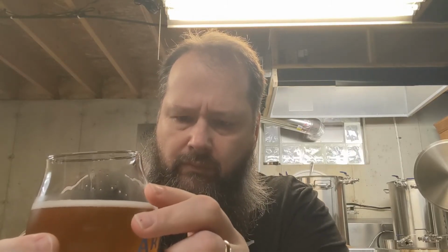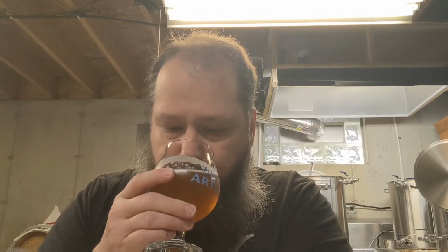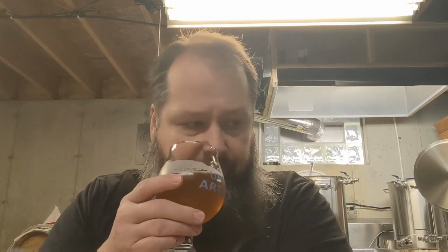Ooh, this beer's a crusher. Yeah, very good. It's got this kind of bitterness. I don't know if that's from the lime, what it is, but it's pretty good. The aroma, I mean, it would be nice maybe if the coconut was a little more prevalent there, but it's not. But that's fine. The taste is awesome.